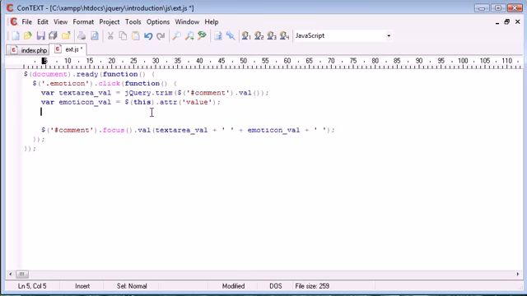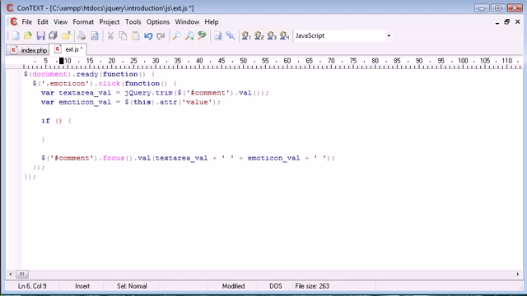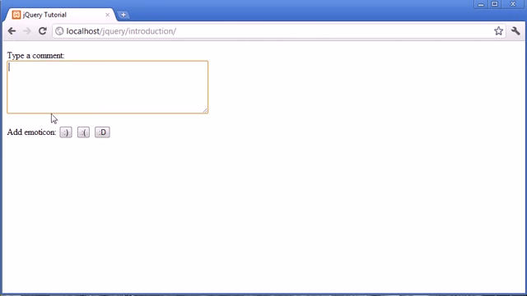So what we can do is perform an if statement and then set a particular variable to either a space or not. The if statement is going to be: if the text area val equals nothing, i.e. has the user not typed anything. At the current state it will be equal to nothing.